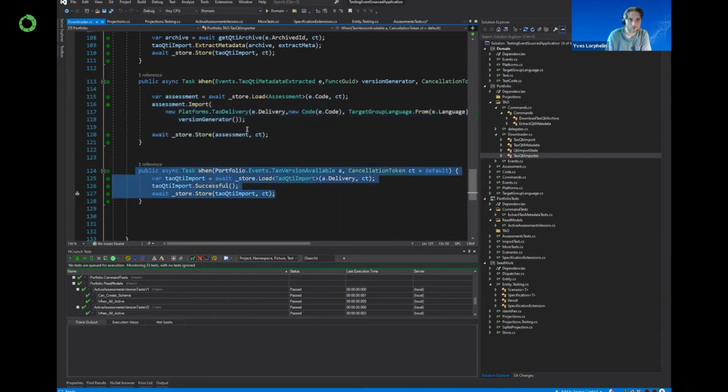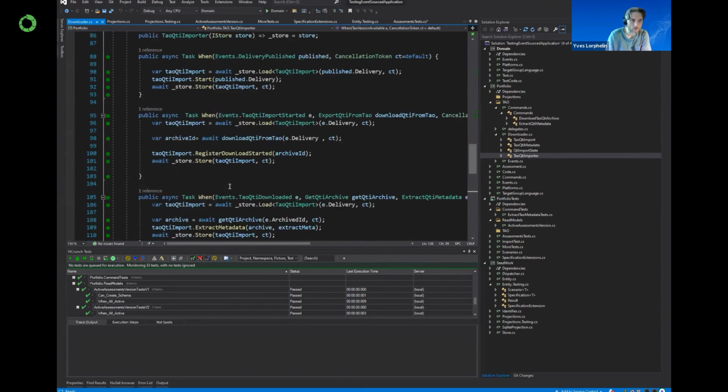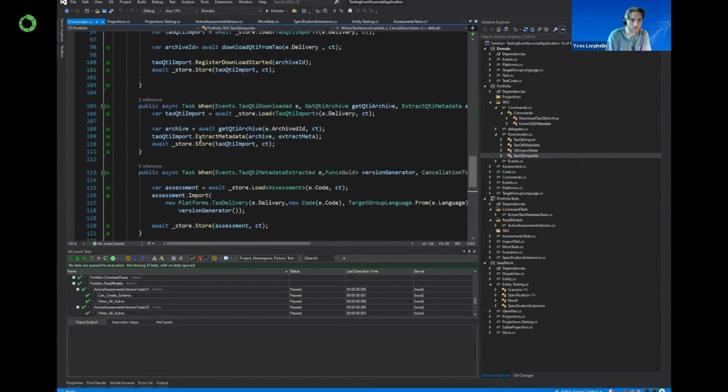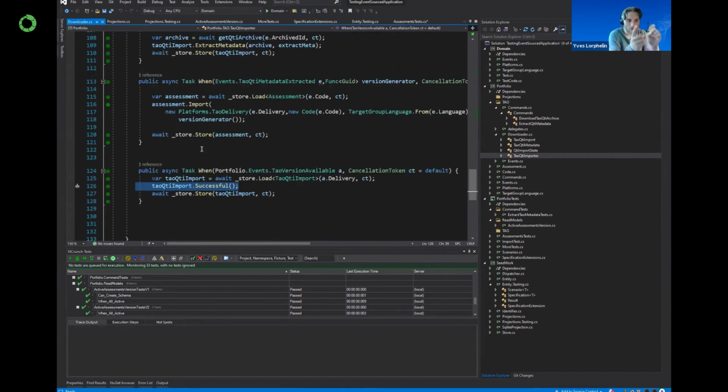And when my assessment says, okay, I have a new version available, we say to ourselves, this import is successful. What's important to note here is that at no point in time do I have two entities being talked to in the same code base.